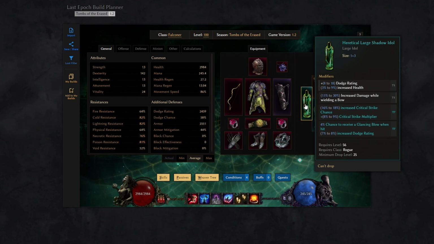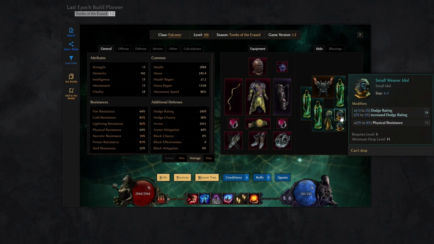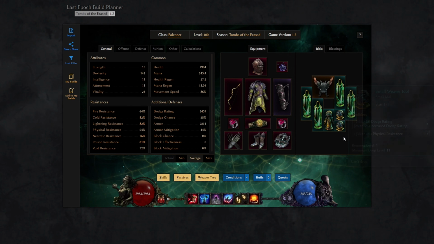the dodge rating, increased health, increased damage while wielding a bow, increased critical strike chance and multipliers, and then also a chance to receive a glancing blow, and increased even more dodge rating. Next we got one size 1x2 stout weaver idol, with modifiers like the health gain on kill, increased health and fire resistance. While lastly we got the last 2 small weaver idols that are size 1x1, with modifiers like the dodge rating and physical resistance.